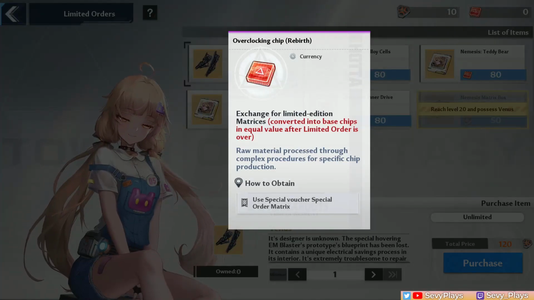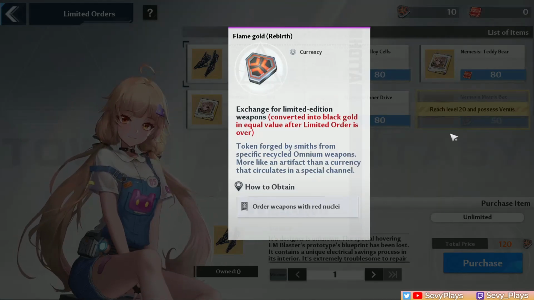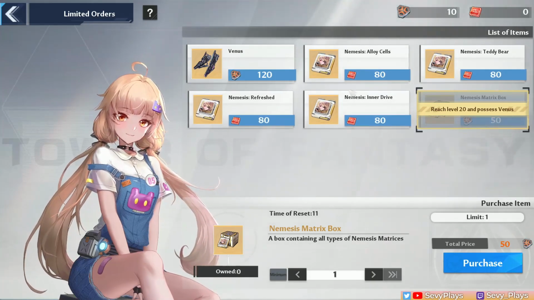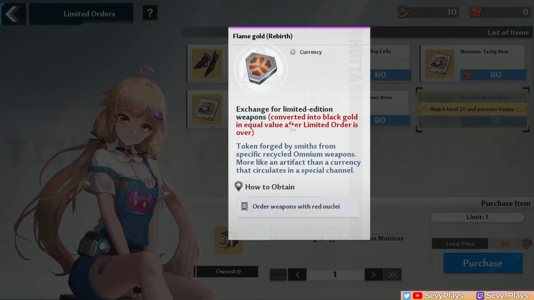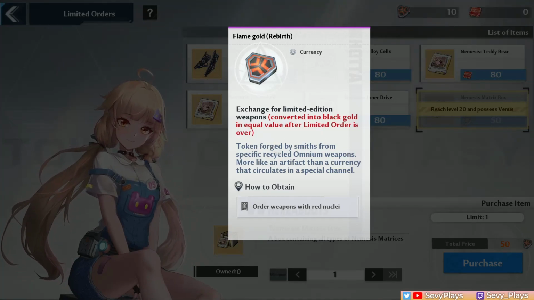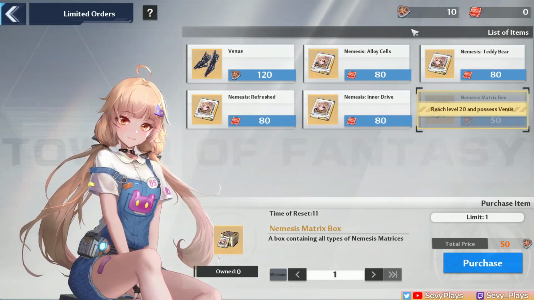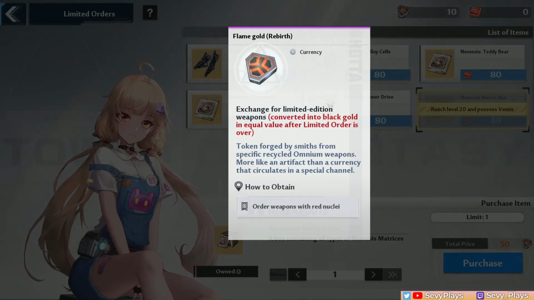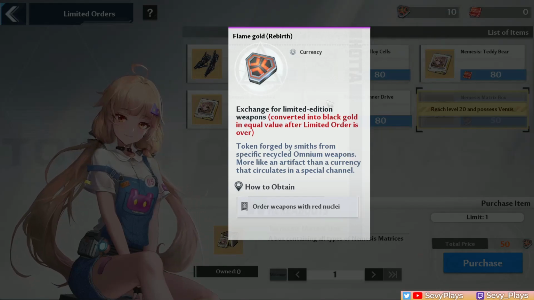And you get an overclocking chip from spending a special voucher to order a special matrix. You use these for the SSR weapons and the SSR matrices respectively. However, there's a very, very important note here. Converted into black gold in equal value after limited order is over, which means that if you still have remaining flame gold after the duration of the event banner, it's going to turn into black gold. Unfortunately, you won't be able to carry over that flame gold into the next limited event banner.